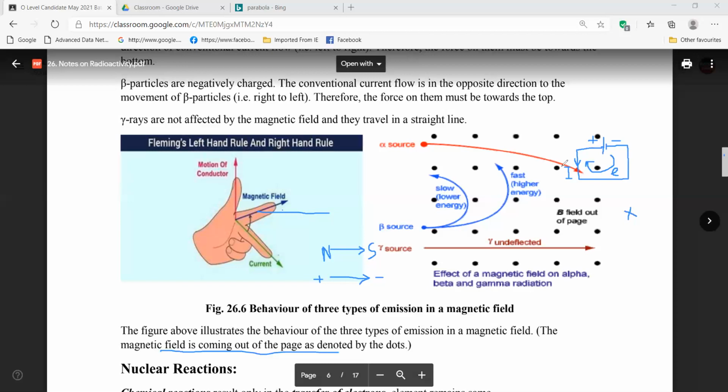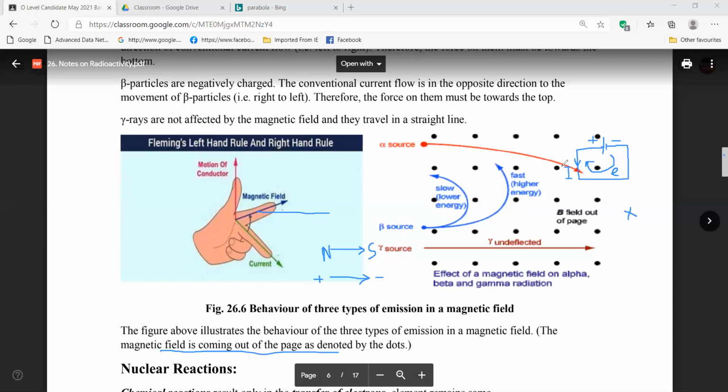Is it, or do you still have confusion? Your thumb is going down, or kind of? It's a bit slanted. Your thumb should go down now. No, sir, it isn't. Your first finger is towards you, right? And your second finger should be to the right side. You maintain 90 degrees. Then your thumb should go down. Is it going down? No, sir.